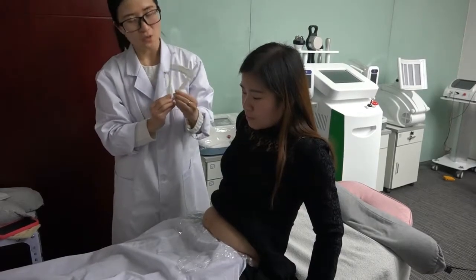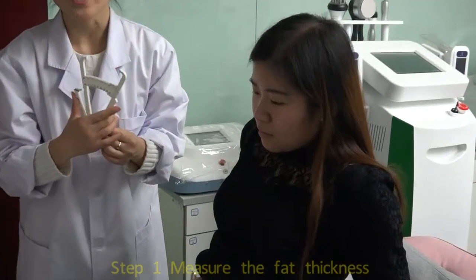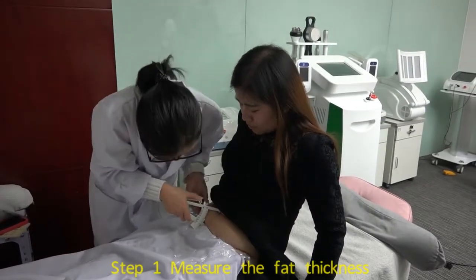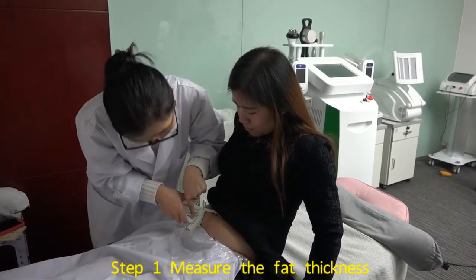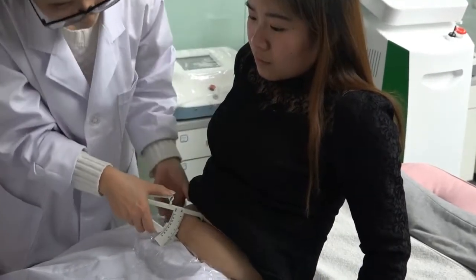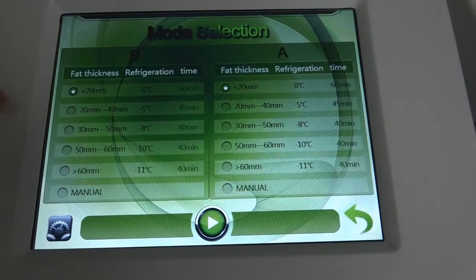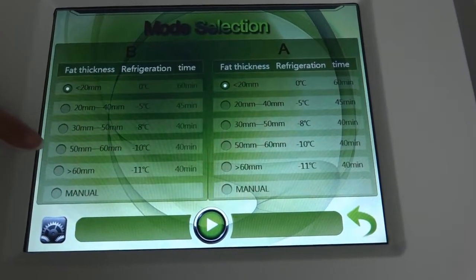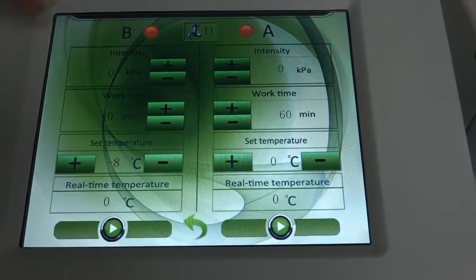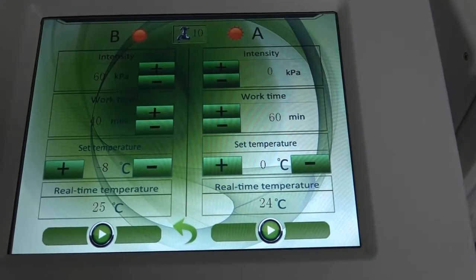First, we need to use this fat plier to measure the fat thickness of the client. You can see the fat thickness is 40 millimeters. Because the fat thickness of the client is 40, I choose this and go into the interface. I always start with 60 kPa.